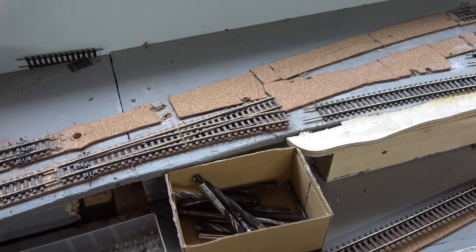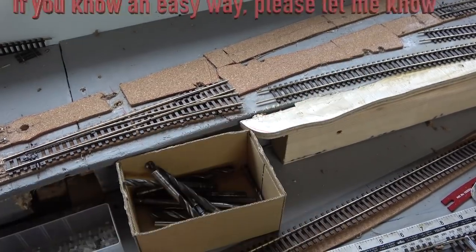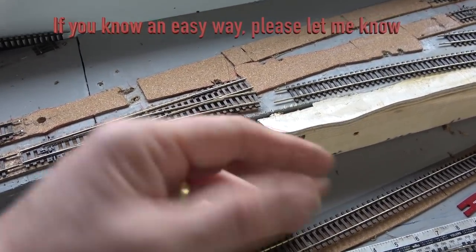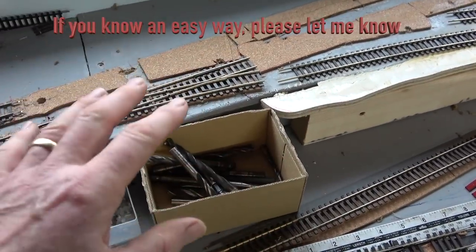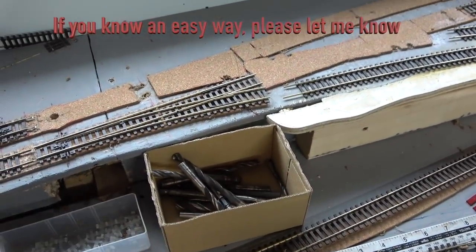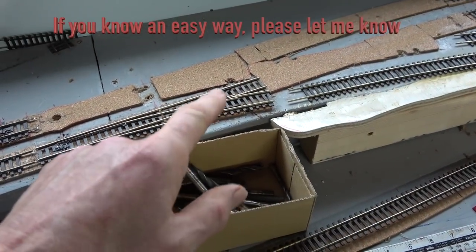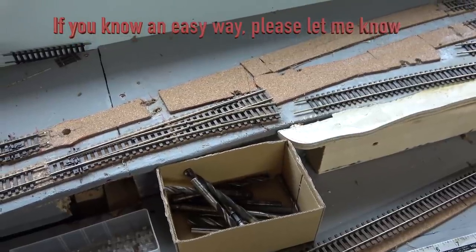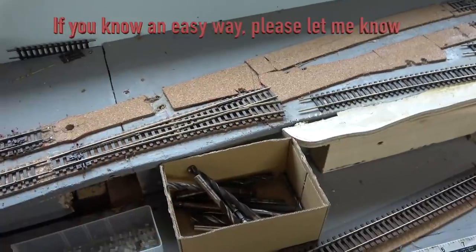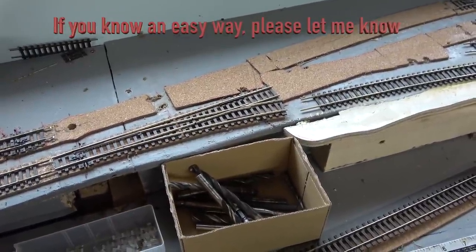I was at it over half an hour and ended up snapping one of the front wires off. Then I got that repaired - or at least I think I've got it repaired - and tried again for another 10-15 minutes, and then I broke another one off the other side. It was an absolute nightmare. This was about nine o'clock last night and I just said enough's enough. Tried to solder them back in but I think I've done more damage than anything else.